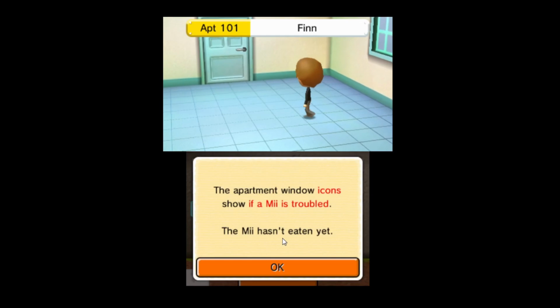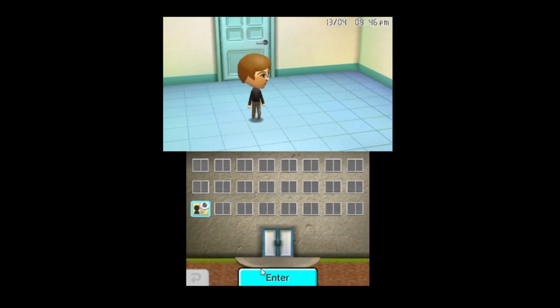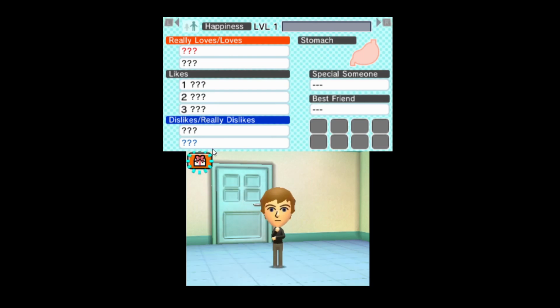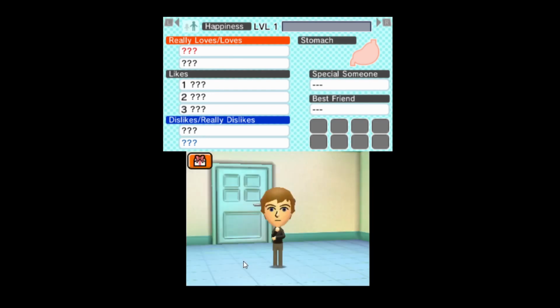The apartment window icons show if Mii's troubled. Mii hasn't eaten yet. I know. I just had to go get him his pizza. Good evening. I really am hungry. Yeah? Alright, let's fix that. You can now use the present icon. Tap this icon when you want to give something to a Mii. Okay.